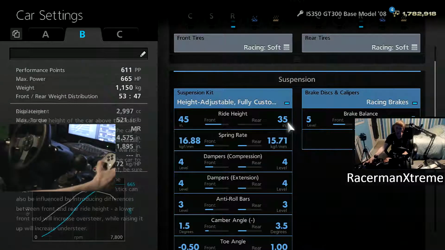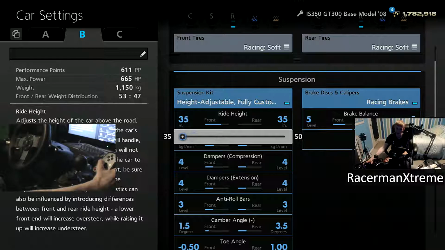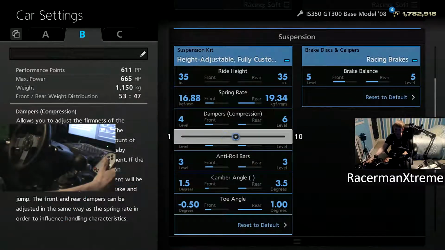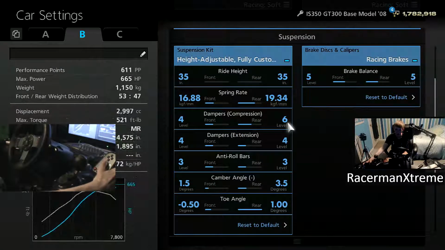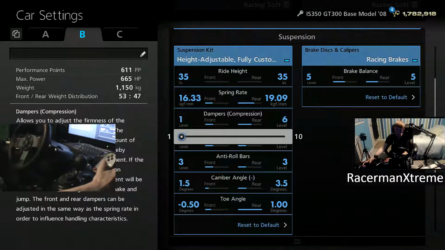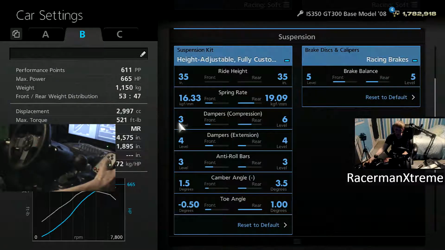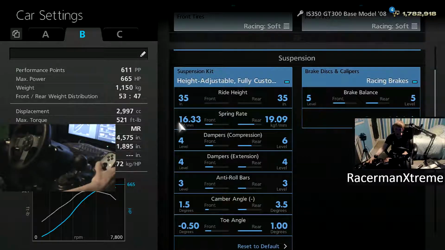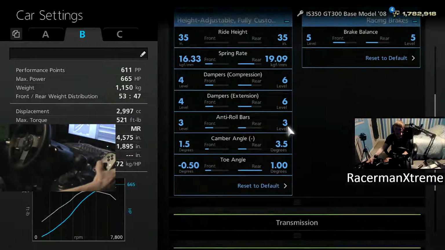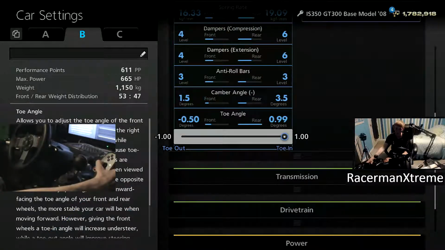But no, one thing I will do to it is go ahead and lower it a lot, and I'm gonna jack this up a little bit, and I'm gonna increase this a little bit. Not too much, but I'm gonna stick that right about there. I'm gonna lower this a little bit. I'm gonna lower this a little bit. Actually, I'm just gonna leave it right there. This should be the same, and I'm gonna adjust some of this.